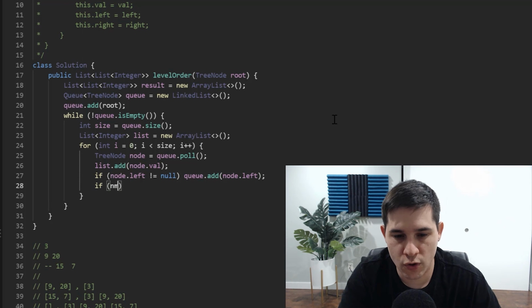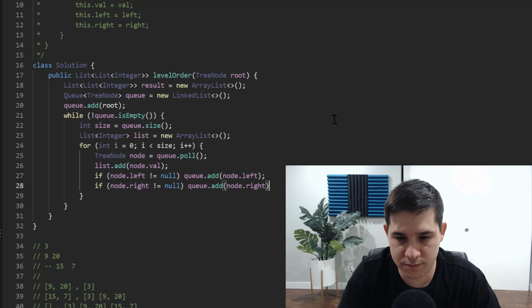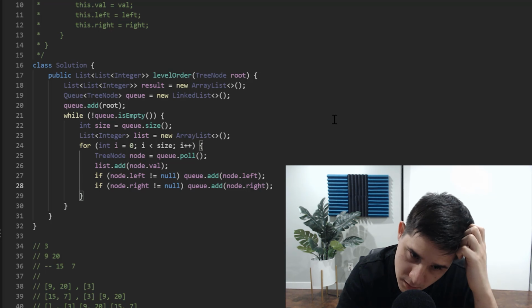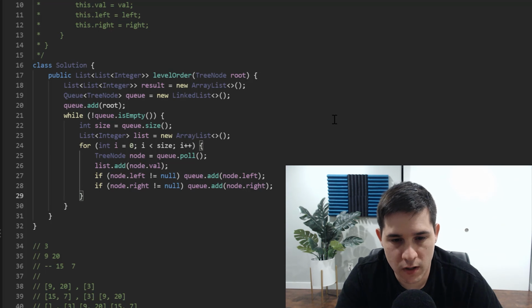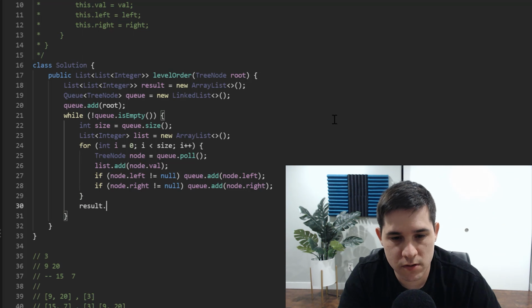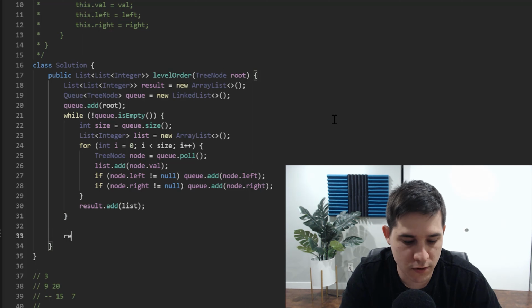If node.right is not equal to null, queue.add node.right. And I need to add the list to our result. So result.add list, and then return our result.